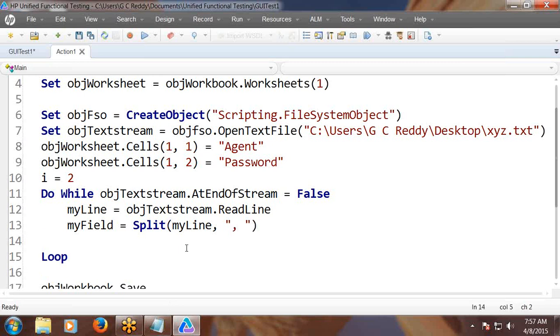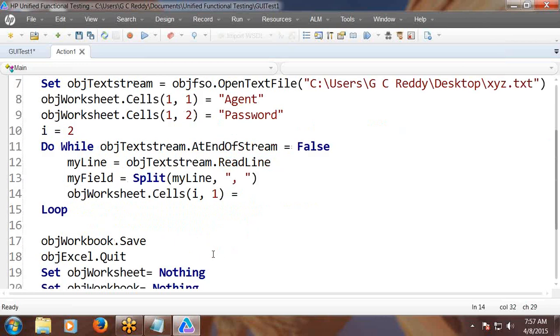Next, export. See, right side text file is the source, left side Excel is the destination. I comma 1 equal to, what is the first column? We are splitting the line and storing it into the my field variable. Now my field is an array variable.